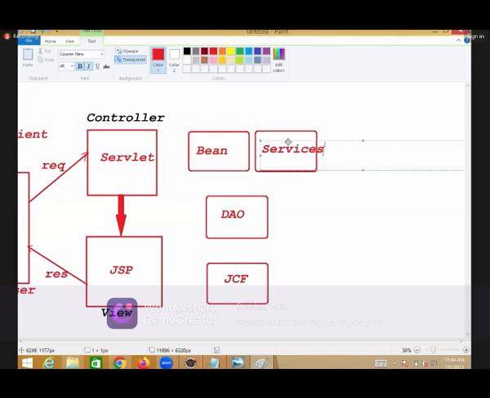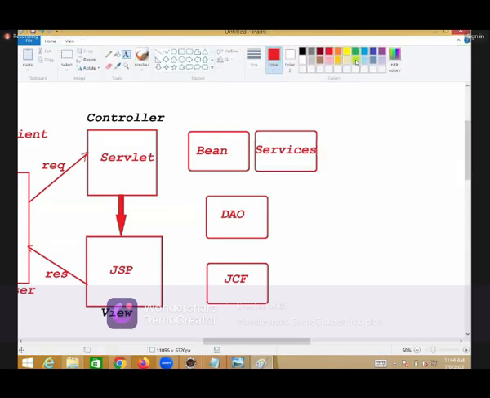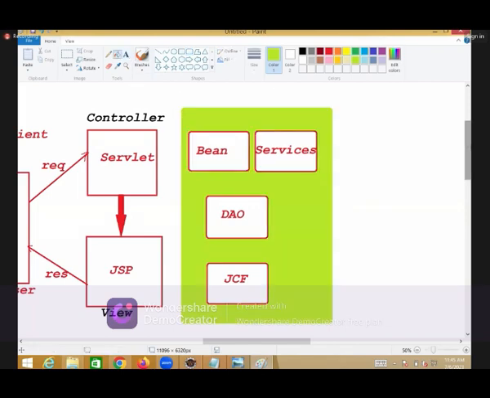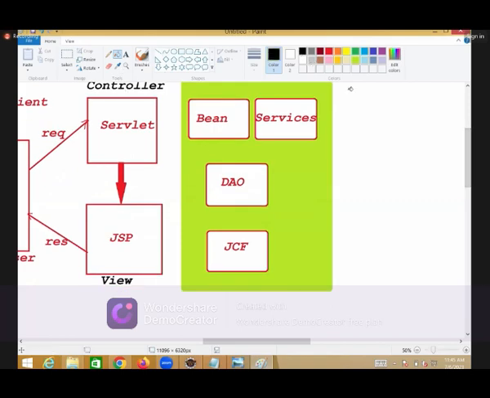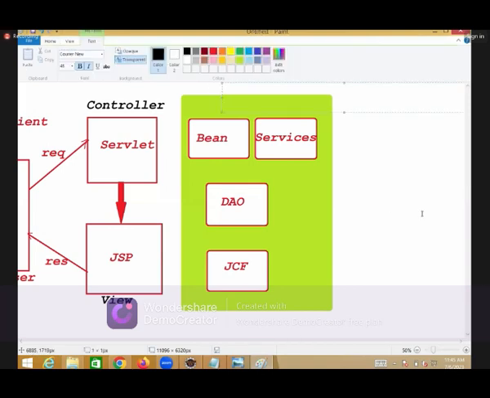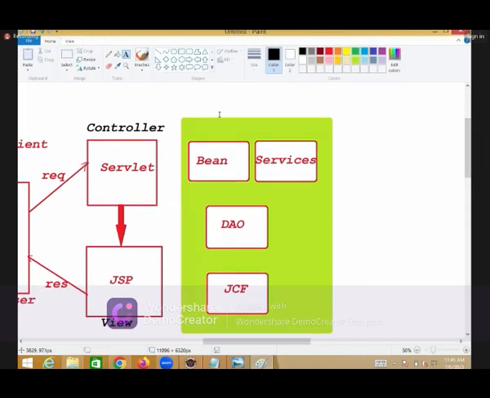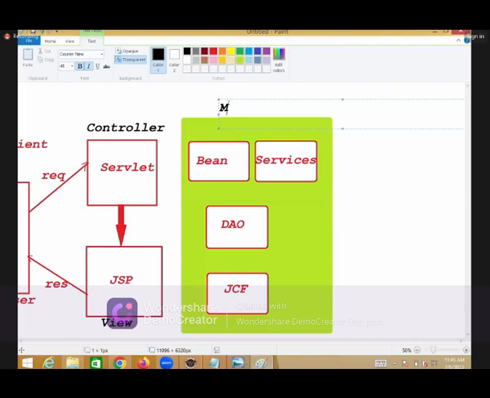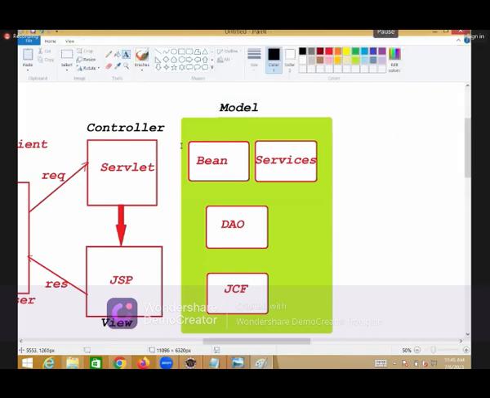External services can be linked. This total layer you can call the model. Where your database is connected.